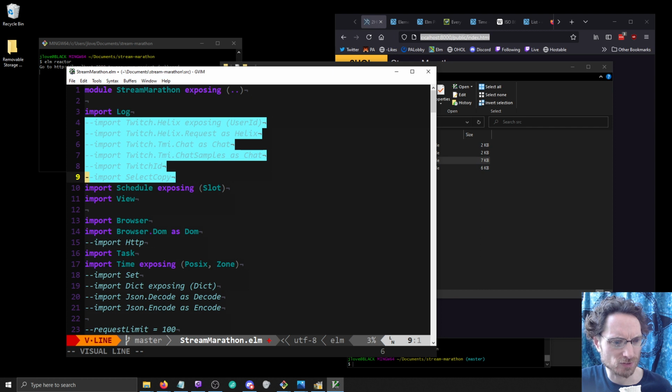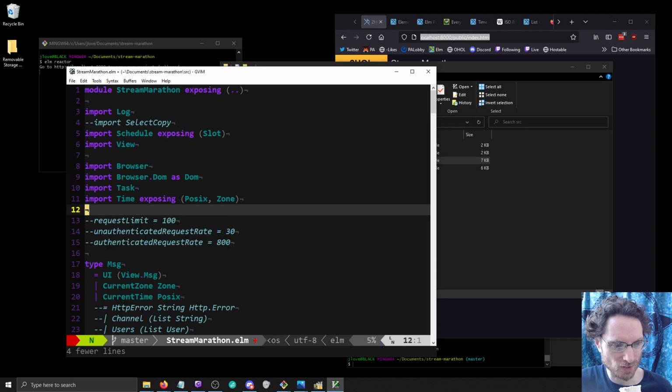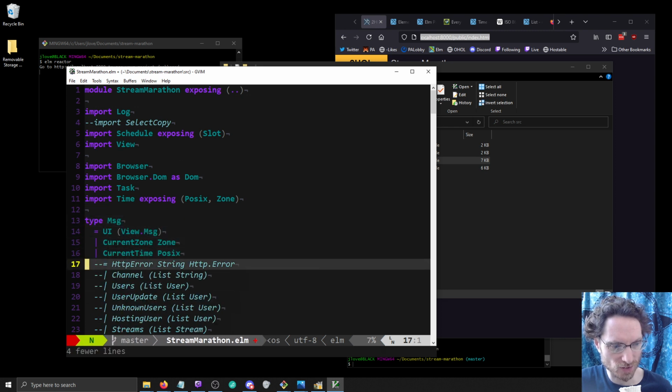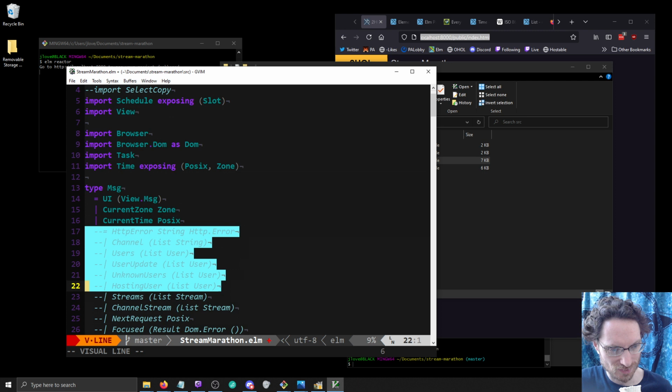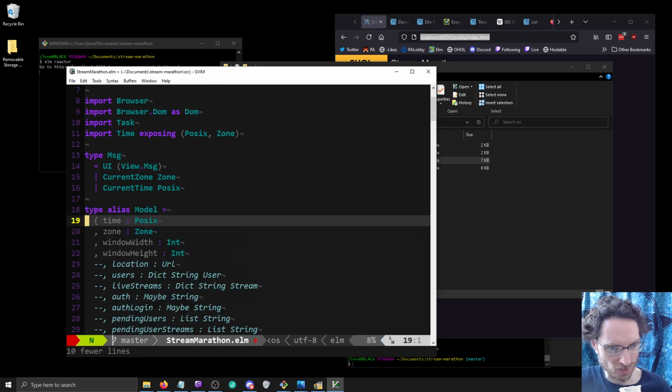I don't know if there's... Conceivably, we could do select copy. Can't use that. Haven't run into needing any of these. We're not going to need request limits. One of those might have been the select thing.